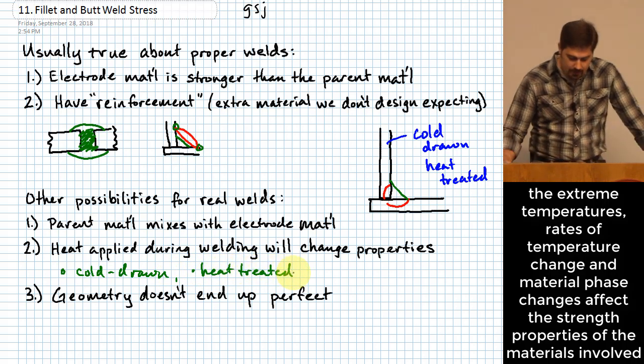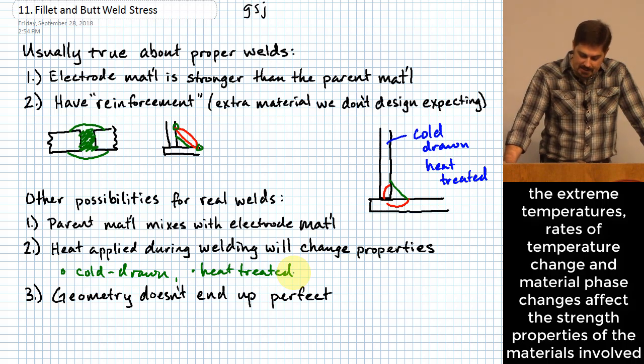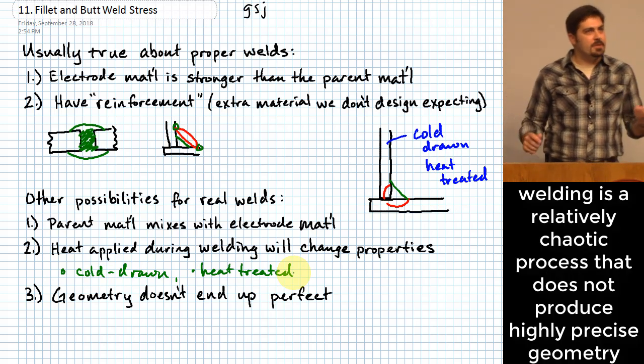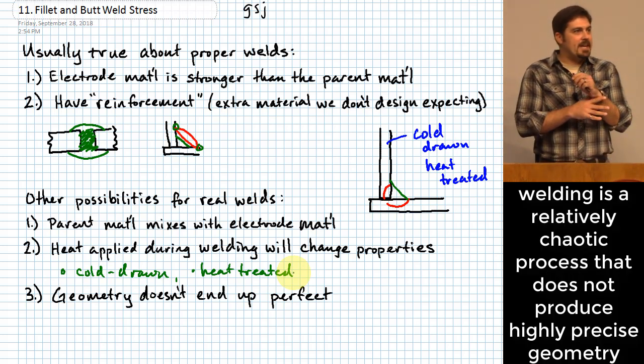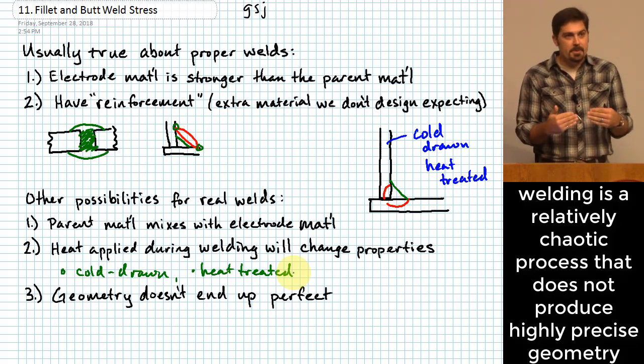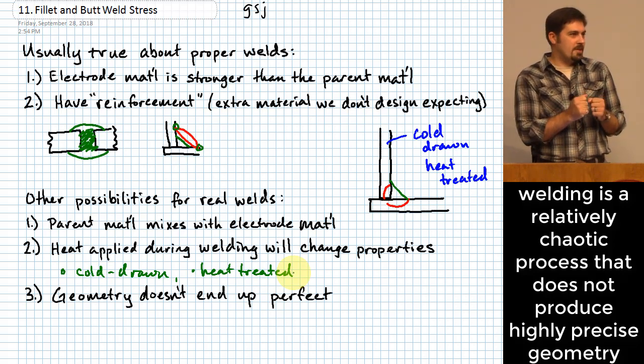Okay, because cold drawing and heat treatment get those properties by creating certain types of internal stresses, and the process of welding can end up messing that up. And then lastly, because you have this rather chaotic process. Now, some people who are really good at welding, maybe it's less chaotic than other people who are not as good at welding, but the process of melting two pieces of material together is not necessarily a super controlled process.